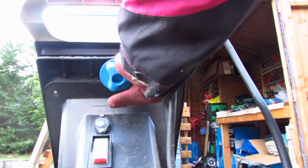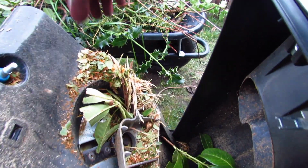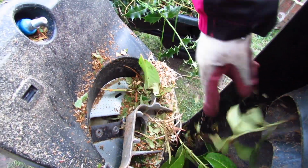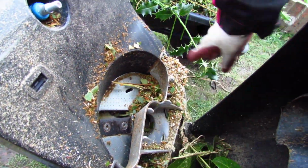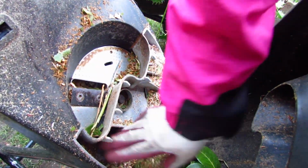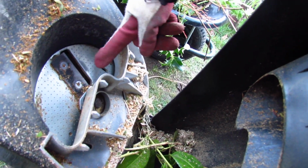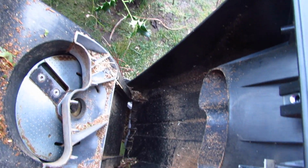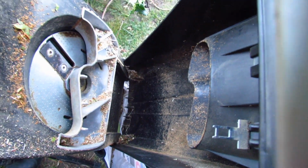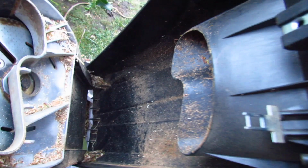Tip number 3. In the worst scenario, if the machine gets stuck and stops running, you can easily open it to clean the inside manually. Of course, do not forget to turn the power off first. You can see the blade inside, and you can also see the bottom, where all the shredded leaves go down to that narrow hole at the bottom. No wonder it sometimes gets stuck inside.